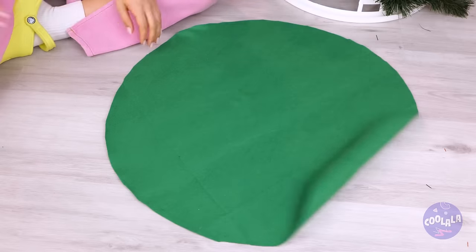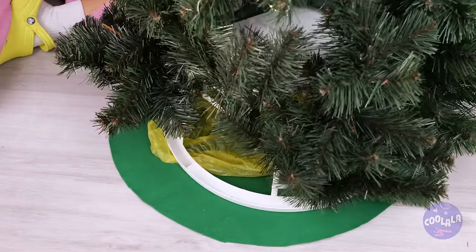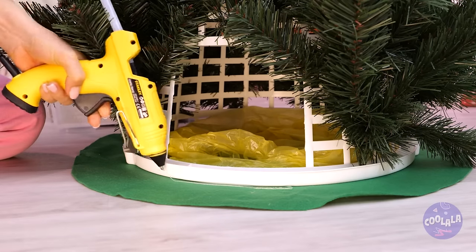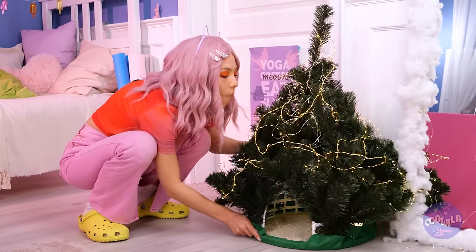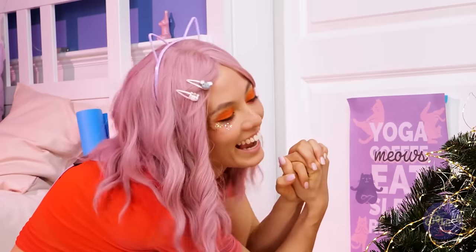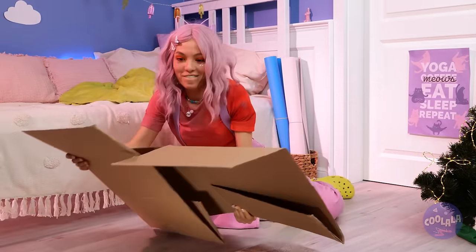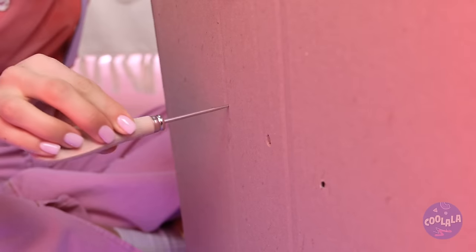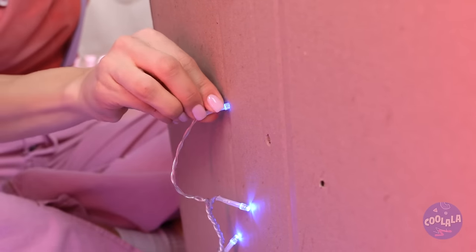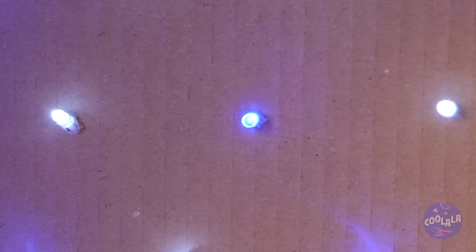Just lay out the green carpet and a plastic bag. Don't forget to glue it all together. Add some sand, like every litter box needs. Gravity is just not your friend today. But cardboard is far more agreeable. You can make it into all sorts of new things. All it needs is some old Christmas lights. And why not add a pillow at the bottom?